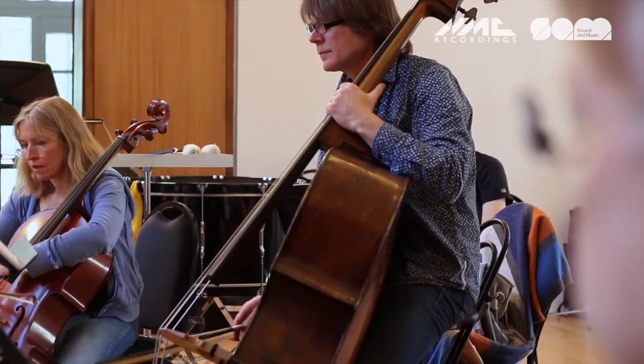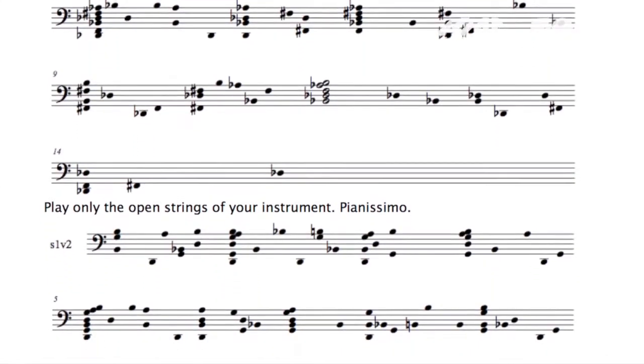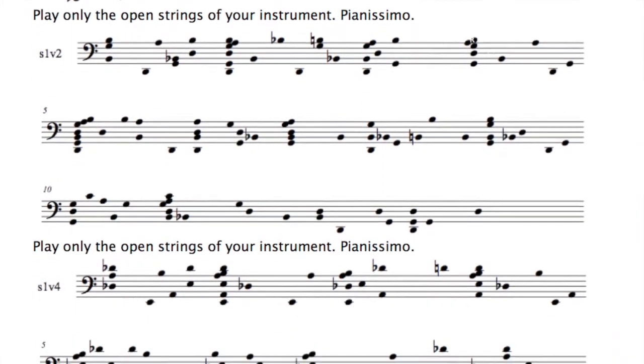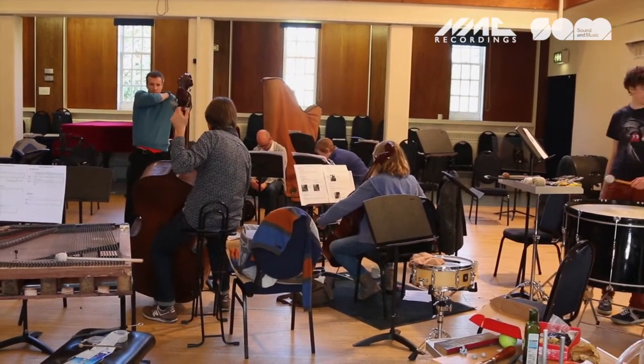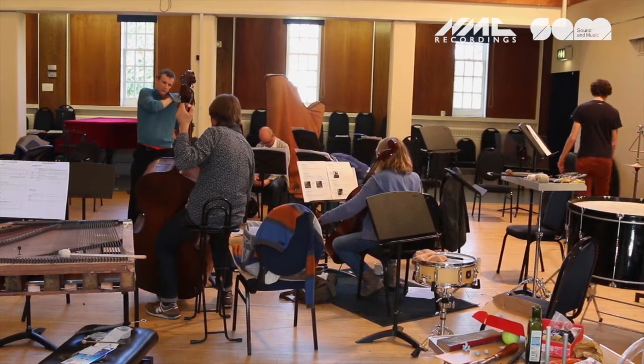I take down the amount of options I have in the ensemble with this approach. There is so much possible to do with an ensemble like this. I think most of my older pieces are quite visually important too. So there is always something theatrical I want to add, or the concept makes it theatrical. So this time I had to kind of change that around, or make sure that the sound is important within the concept.